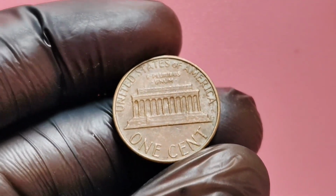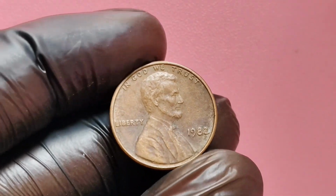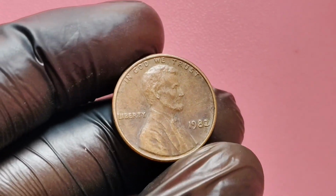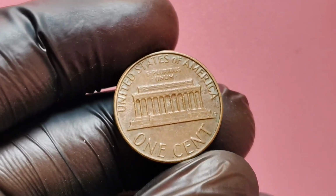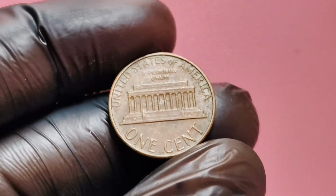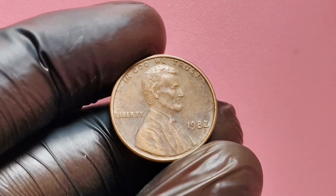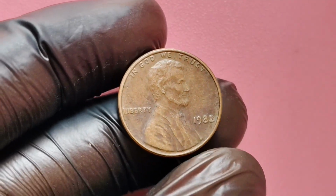The 1982 no-mint mark Lincoln penny is not a guaranteed $1 million coin for everyone who owns one. Its value depends on factors like rarity, condition, and demand from collectors. Recently, a high-grade 1982 small date copper penny sold at auction for hundreds of thousands of dollars. Experts believe that if a high-quality, no-mint mark copper penny with the right specifications were to be discovered, it could potentially reach the $1 million mark, especially given its rarity and the intrigue surrounding it.